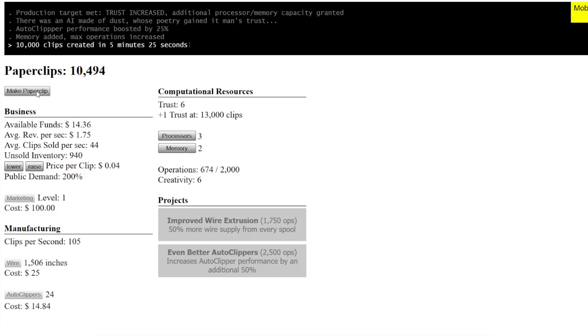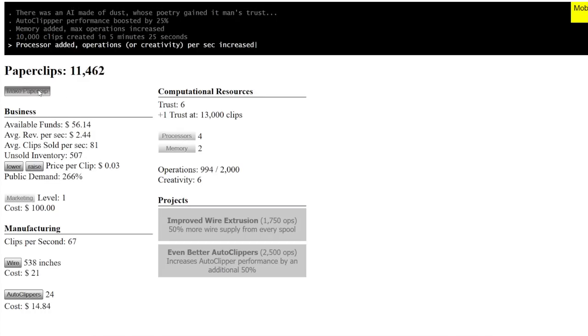Now that I'm creating 104 clips per second, might as well lower the price so we increase the average revenue. And maybe I should amass like 100 coins here to get marketing at least one level. And I should also use trust always. So let's go for faster processors. At the end, we will get that other trust point at 13,000 clips. When I get to 30,000 clips, unbelievable, am I right?